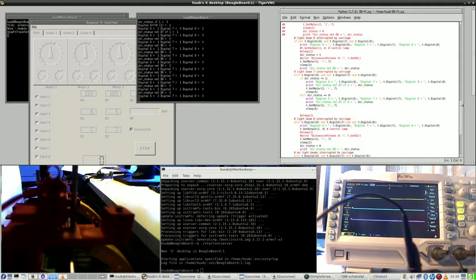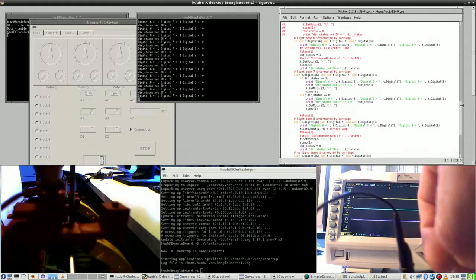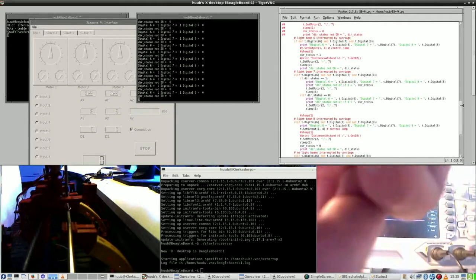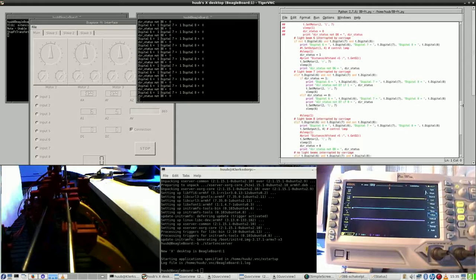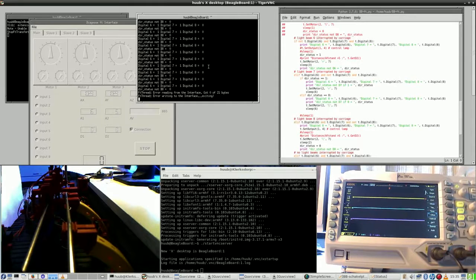So this situation with the flashing, seven is blocked, or should be shown blocked. Here we go.